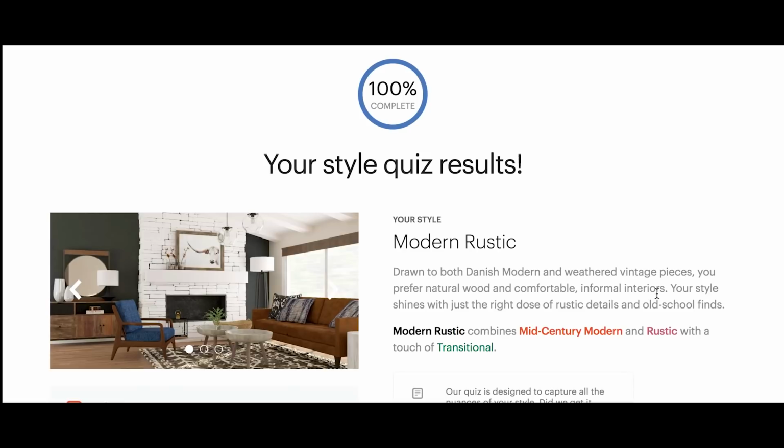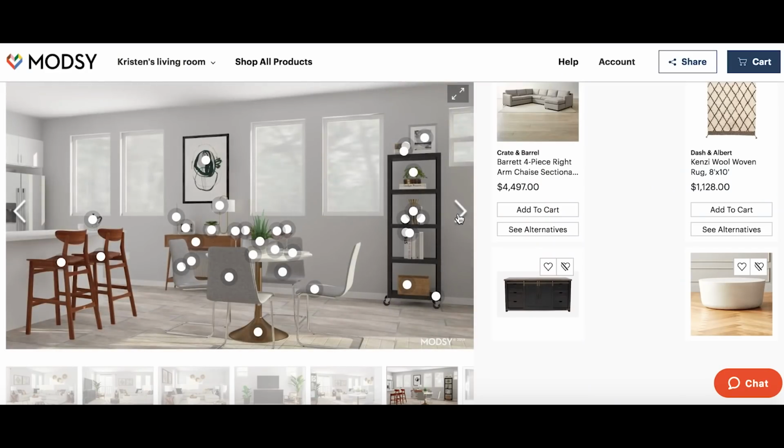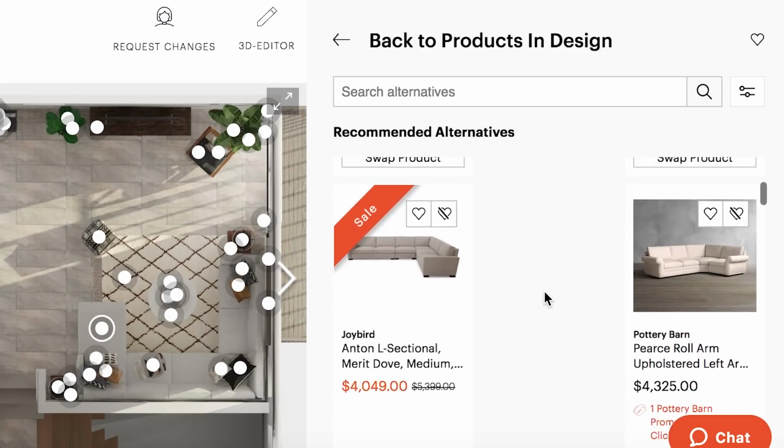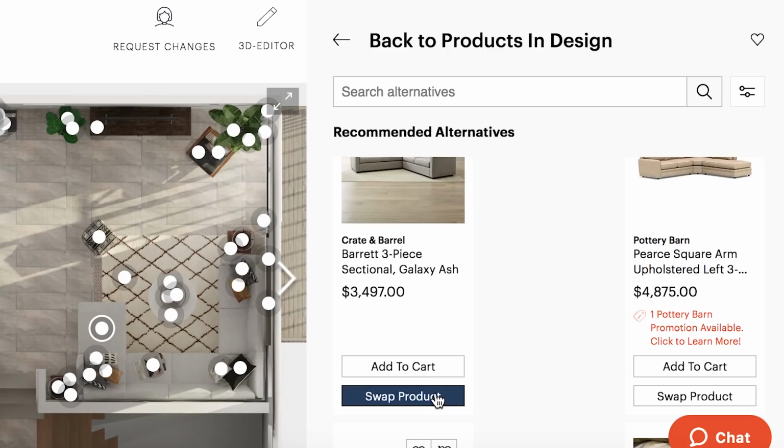So I'm really excited for you guys to see what's going to happen to this space in the big reveal video. I had so much fun going back and forth with the ModC designers on this whole room because I really want to get a specific look, and it's really cool when you work with a designer. They suggest things and you can pick alternatives that are around the same price point and the same color. So it's a really fun process of going through your renderings and swapping items out, and then they literally show up at your door. Like, that's the next step here. I already have boxes waiting downstairs. I'll show you guys a little sneak peek.